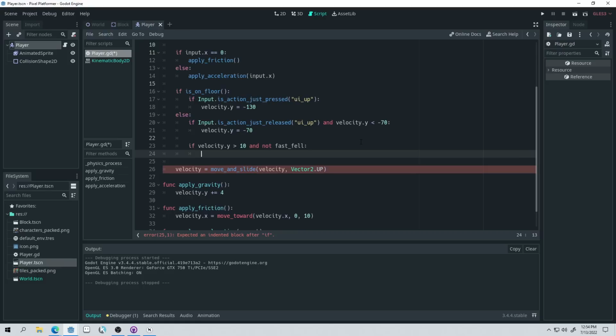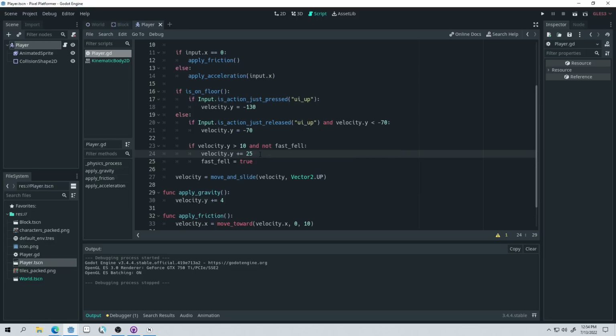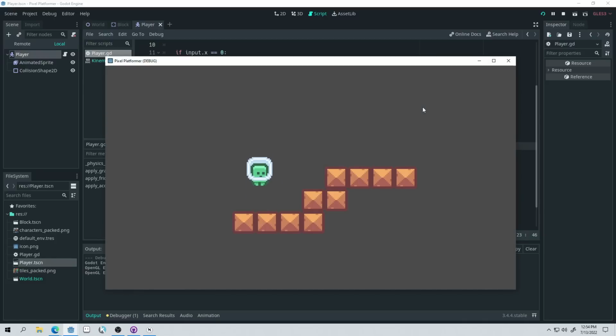Then we can say velocity.y plus equals 20, maybe 25. I don't know. We'll have to experiment with what feels good. And fast fell equals true. Okay, this will make sure that it doesn't constantly apply this added velocity. And we can see how this looks.